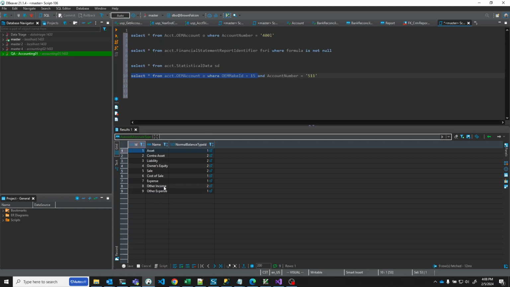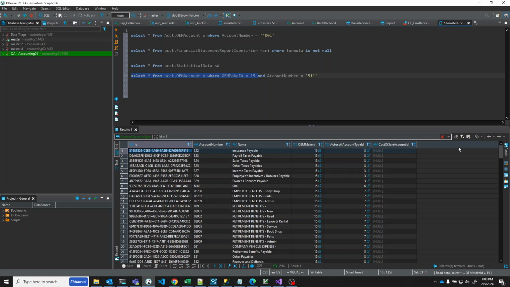If you're not sure what this value should be, you'll either have to look it up somehow in the supporting documentation or talk to somebody from product. We'll look more at that in just a second. And then a cost to sell account ID, if the account that you're adding has a cost to sell. So some accounts are what we call sell accounts, and then they'll have a related cost to sell account ID.